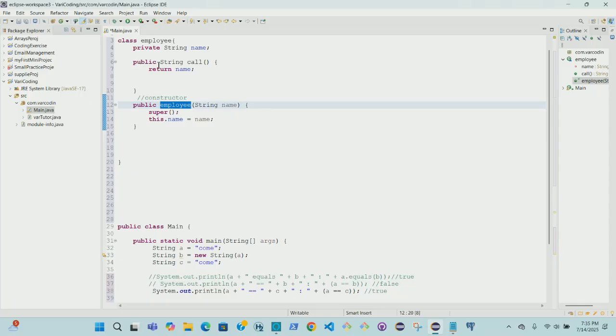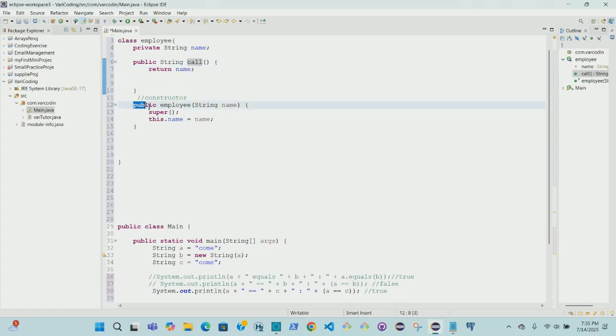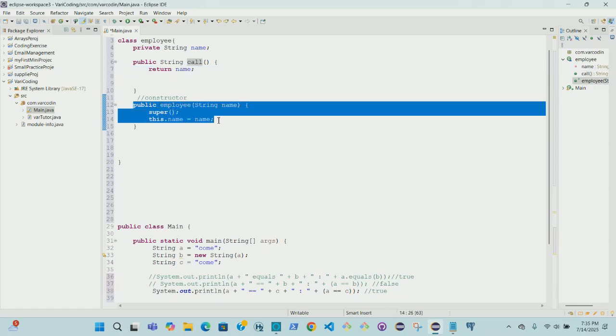But in terms of method, they don't have the same name. That's the first difference. The second difference is that a method returns a value, but a constructor doesn't return a value. These are two big differences.